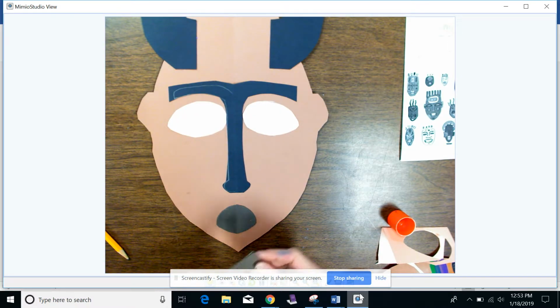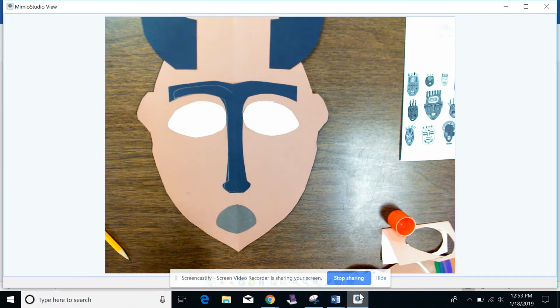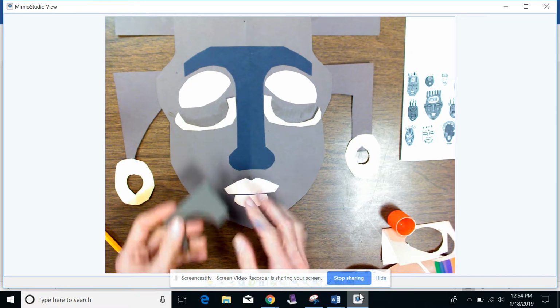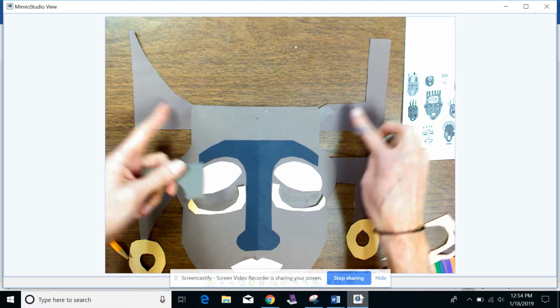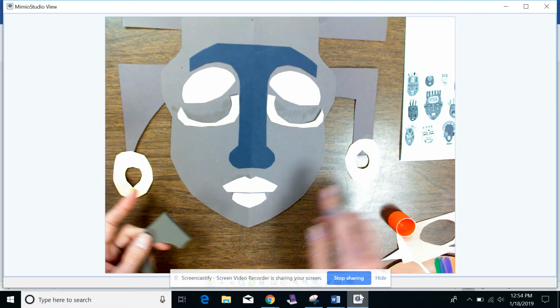So if I wanted to make shapes and decorations like I was doing for this one, I'll show you my other one that I was working on this morning. Now I'm at the point where I finished my lips, I finished my nose, my eyes. I made these horns here just out of scraps. And I also made these extended ear shapes with some rings.